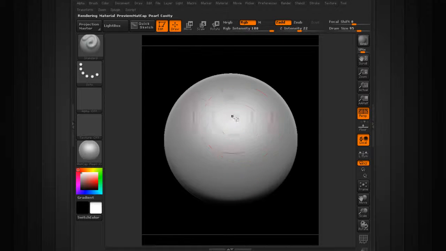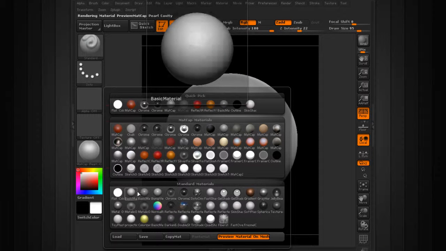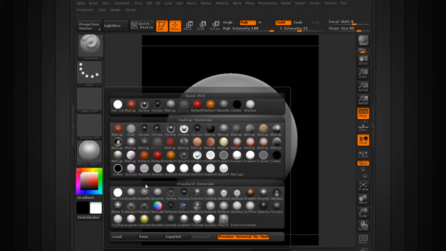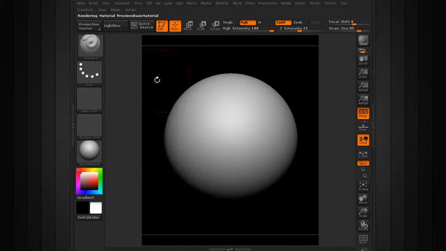If you don't exactly know what kind of material you want to add to your model, you can always just leave that open and not assign a particular material. But let's say you want to have a specific material assigned. So in this case, we'll just choose the basic material. And so we want to be able to add this material to the object, let's say. And so one of the ways that we can do this is to fill our object.